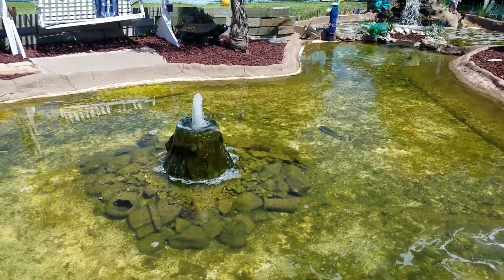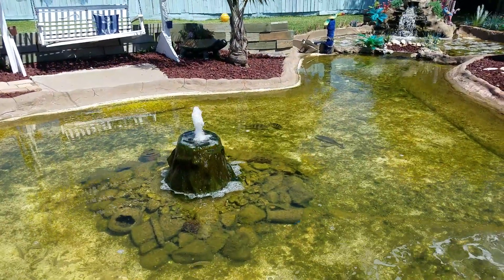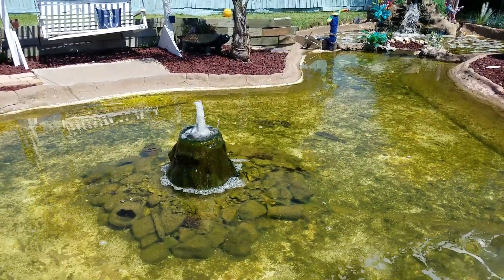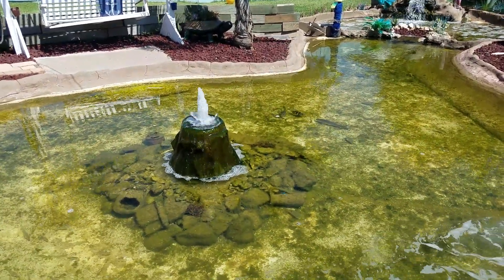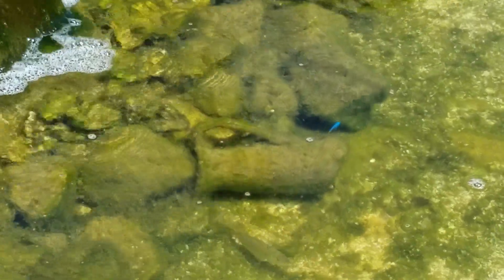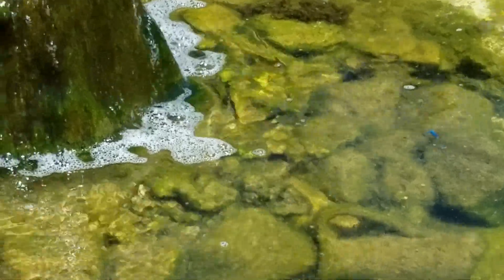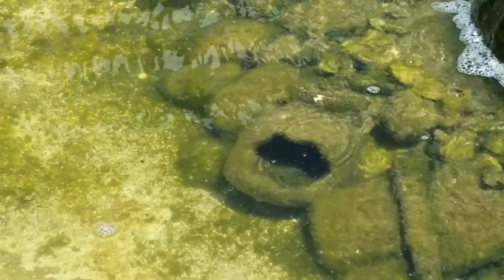I got the triggerfish at the pet store on discount because he was messed up and I was hoping he'd be alright, but he didn't make it. I'm gonna try and zoom in a little - the blue one and blue and yellow ones are doing good. Trying to find these guys - they're like super small in here. There's the pink one. That's weird - he was all pink when I bought him.